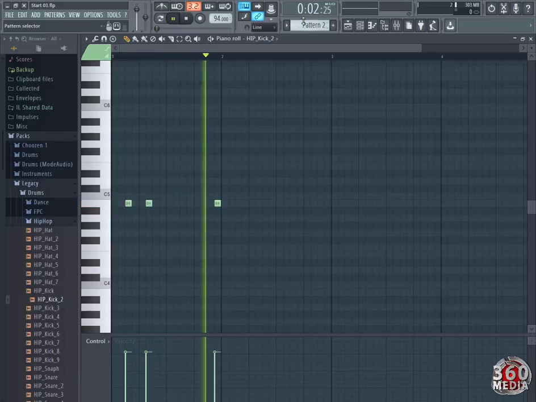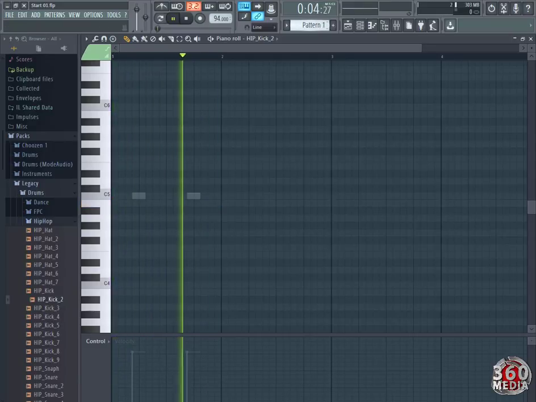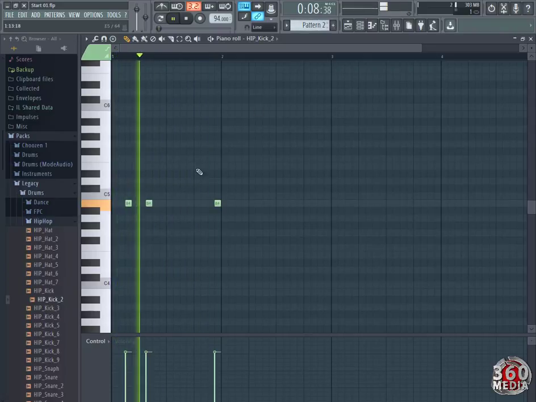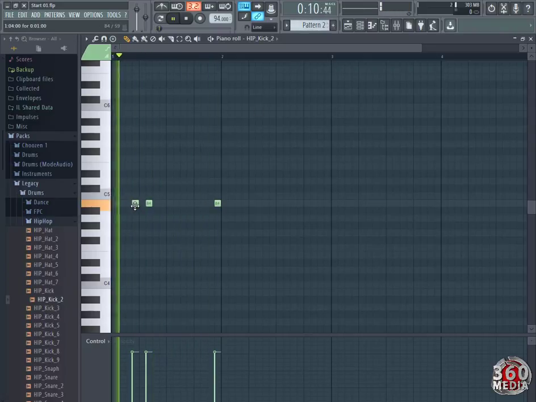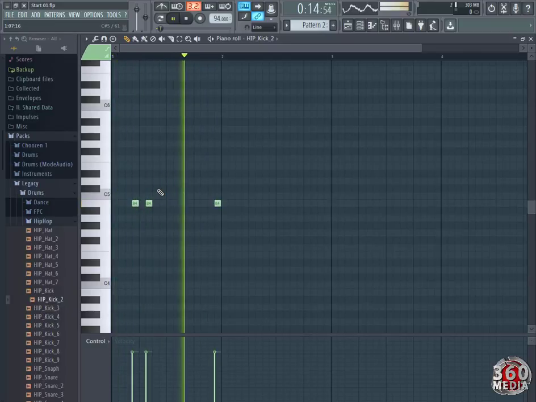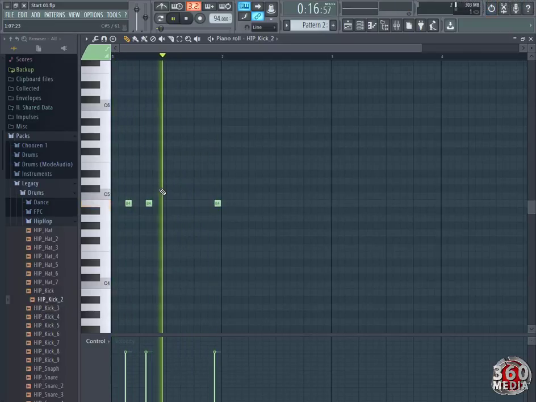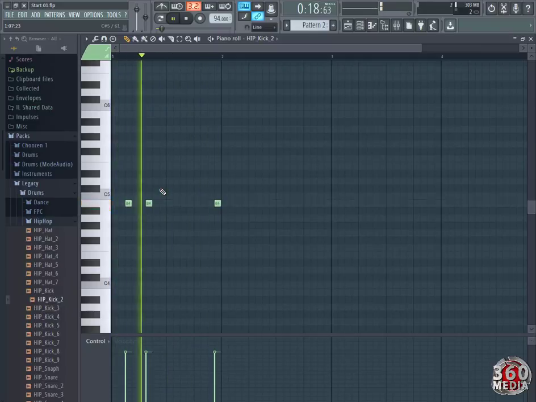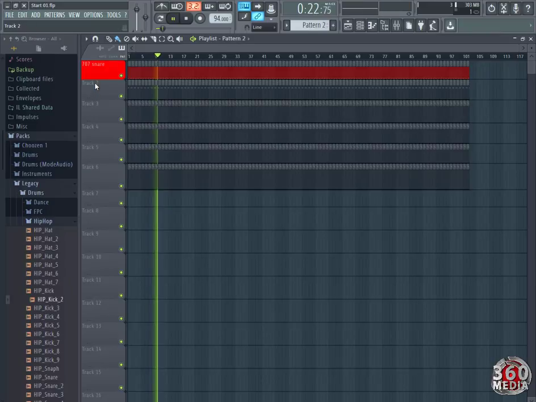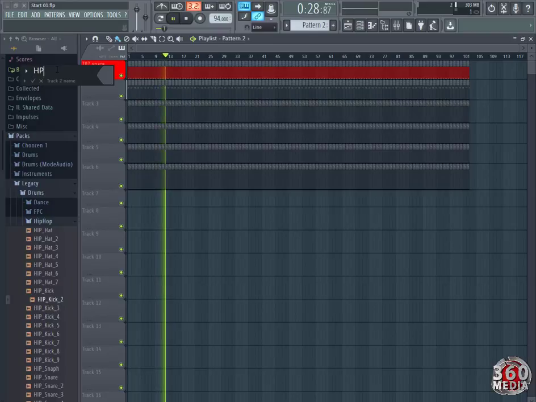Our snare, if we come to pattern 1, you can see where our snare is from the shadow key. So if I scroll to pattern 2 and move this kick where the snare is, are you hearing that? Doesn't sound right. So Ctrl Z to undo, and I place the kicks there. So there you have it. I go the same, go to the playlist, rename it. I rename it as HP Kick 2.